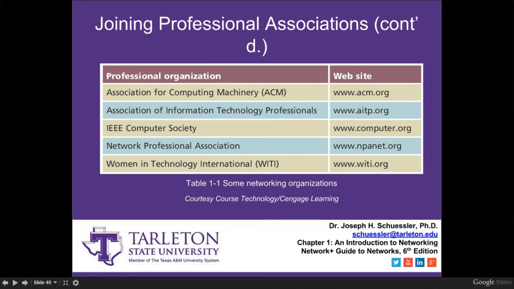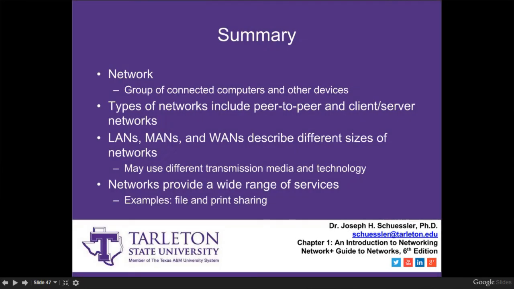So here's a list of some of the more prominent professional associations. Like I said, there are others out there. There is ISA, which I'm a member of, but there are a lot of others out there as well. It really depends on your specific interest, and again, it has that breadth versus depth kind of thing. ACM and AITP tend to be very broad in nature versus something like ISA, which focuses on security and tends to have more depth in the area of security specifically.